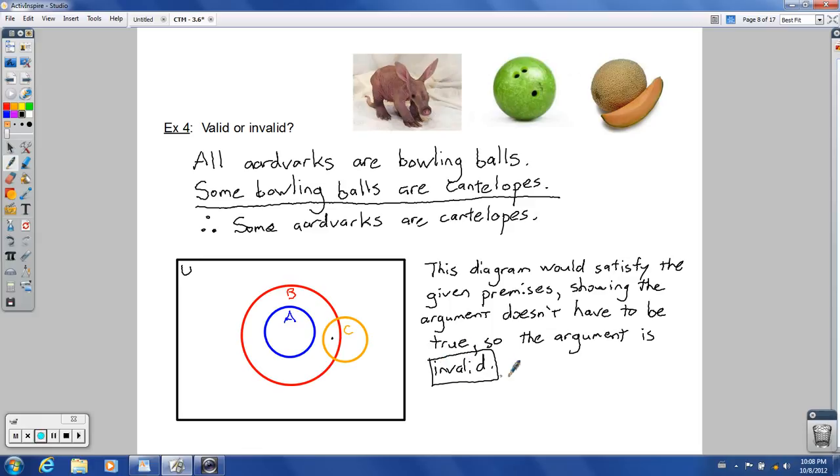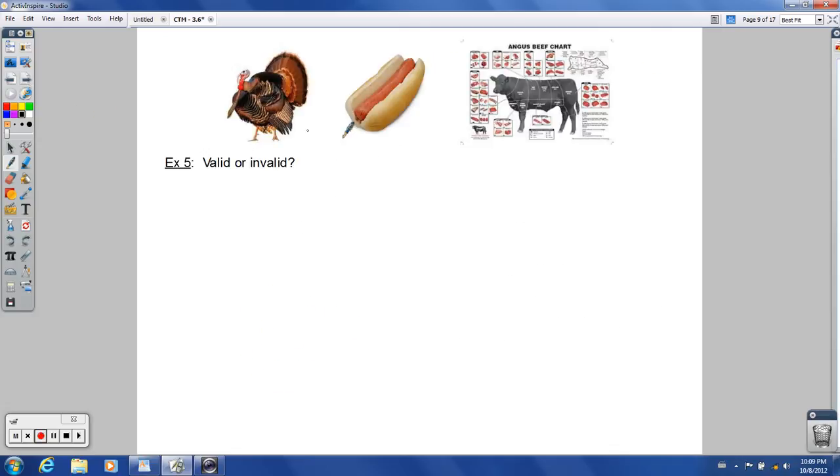So again, look on page 157 in your books, example 5, to see all 4 possible drawings. Again, I kind of held the circle in place for a few seconds and showed you all 4 possibilities that way too. Let's move on to what will be our final example. And so here's turkeys, hot dogs, and some beef over here. Let's write these things down.